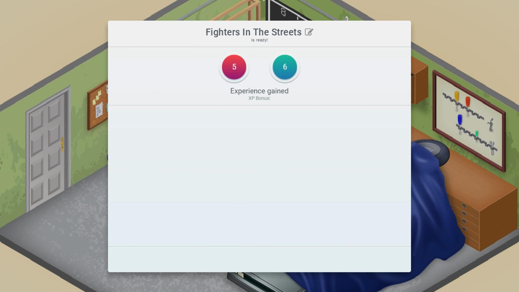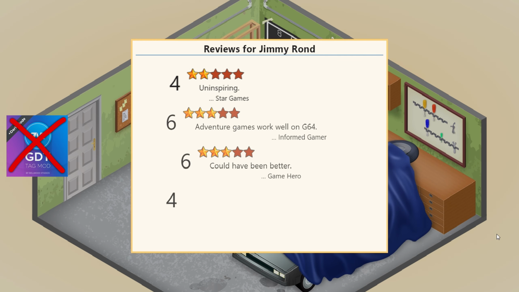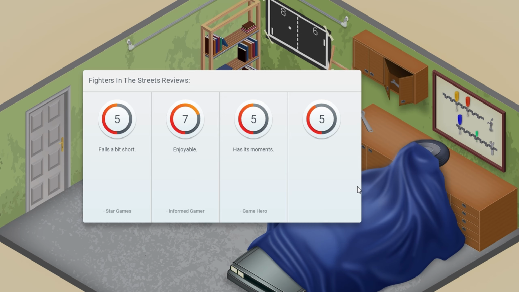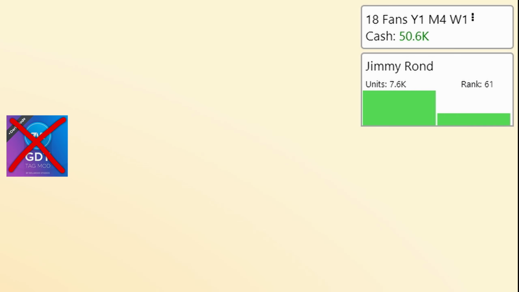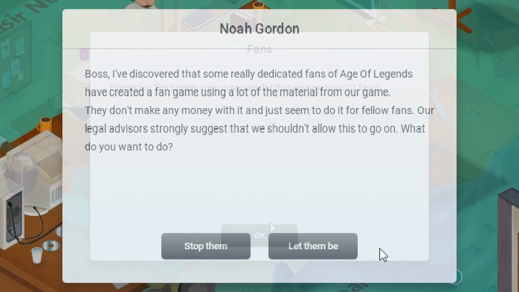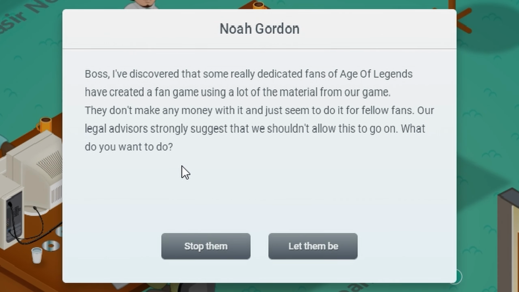You can sit back on a job well done and let the reviews roll in. Reviews determine how well your game will sell. You get a score out of 10 from each of the 4 reviewers. Your game now goes to market and the money can roll in. You gain fans as you release games and make event decisions which appear throughout the game. More fans means more sales as well.